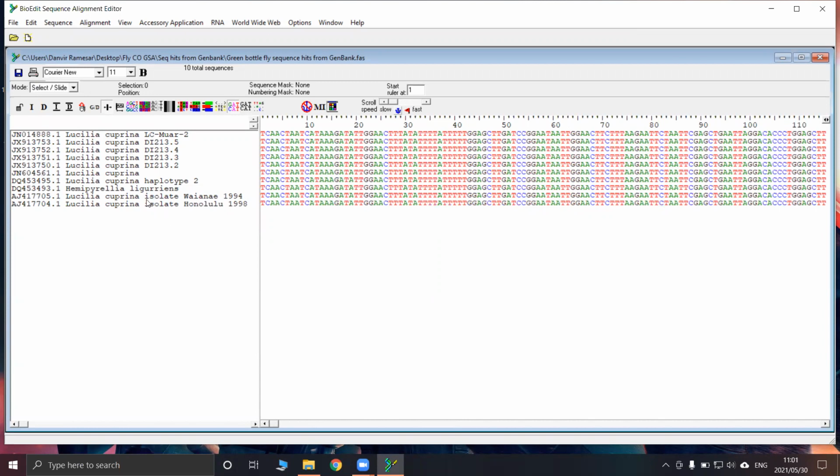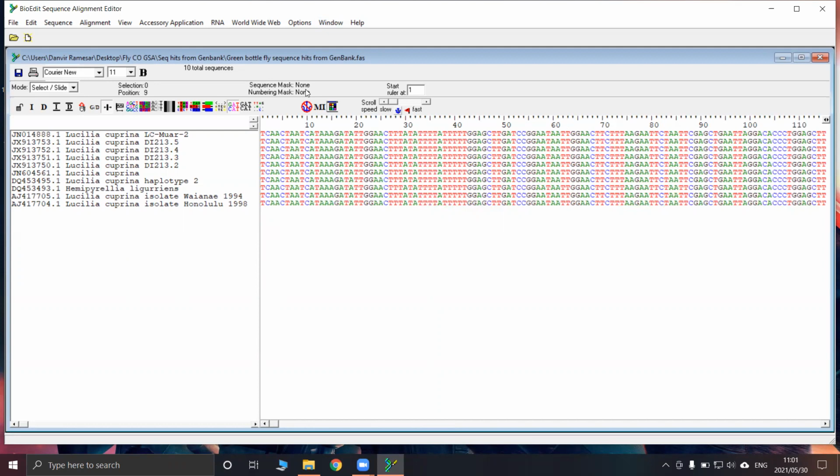I have included whether they say isolate this or isolate that, because sometimes the isolate names can have some confusion associated with them, especially with higher organisms. With microbes, it's much simpler. Anything after the species, unless it says subspecies, is generally the strain. With higher level organisms like flies and insects, it can get a bit confusing. So I'm going to leave these as is.